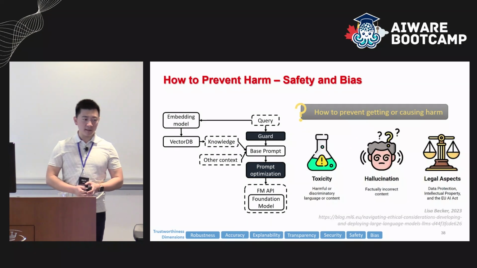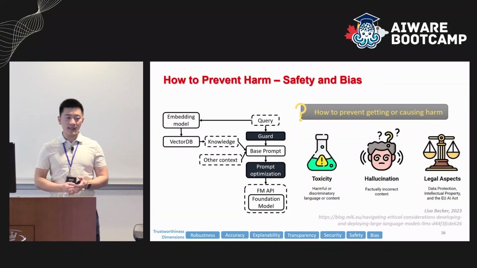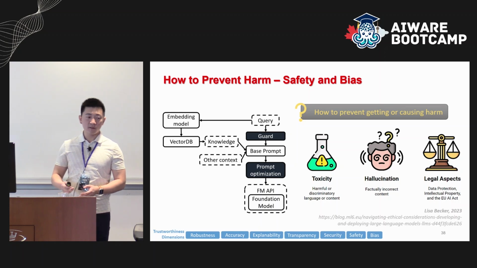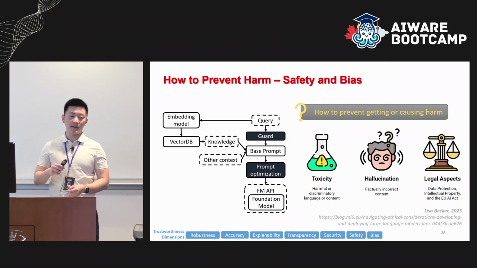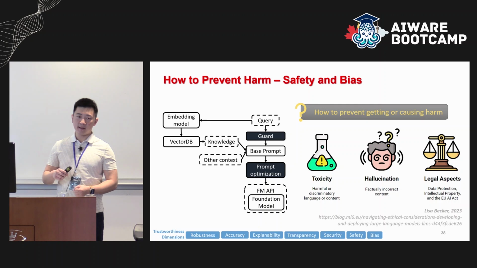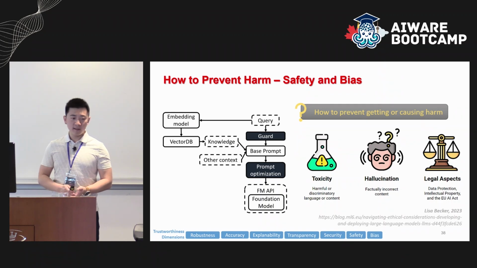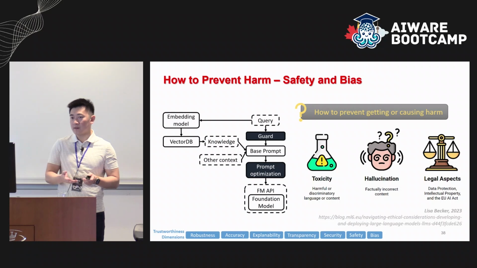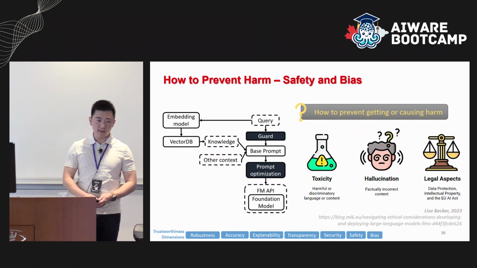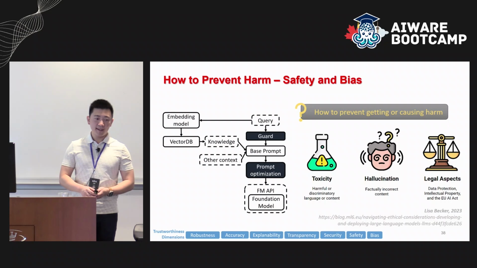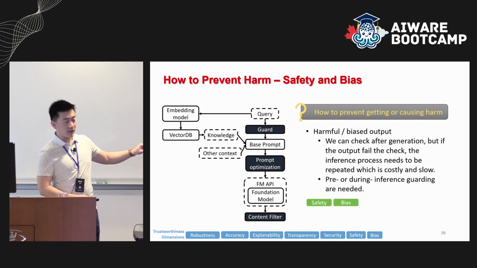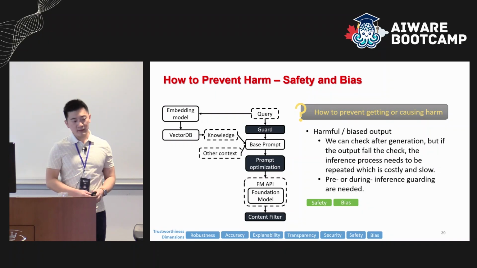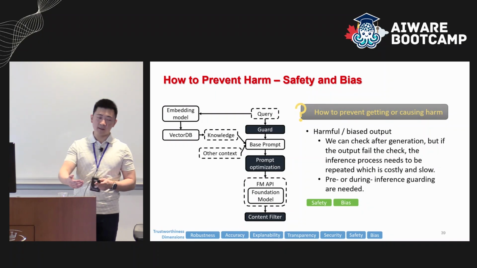But beyond just the filtering part, we will also see that the generated output of your system could also cause a lot of harm from a safety and bias perspective. It could be toxic. It could include hallucination, and you could even have privacy concerns and compliance concerns towards IP rights. You could probably recite certain code that is seen on GitHub during training in your code base, or generate certain paragraphs from known literature. So how do we prevent those? That's usually when you need to build a post-generation guard. Both of these are guardrails, but one is for filtering the input and one is regarding the output.